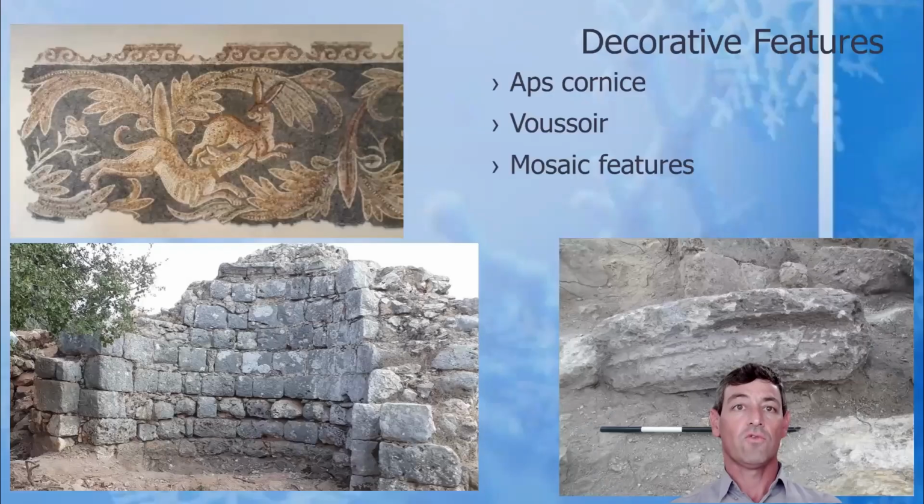And we can also take a look at some of the decorative features. Like in the mosaics, one of them is that there is an encircling band around the nave and sometimes around the hall itself. In the main apse, there is a cornice, and in front of it, the piece on the right is a voussoir, which was originally in the front of the arch of the apse.